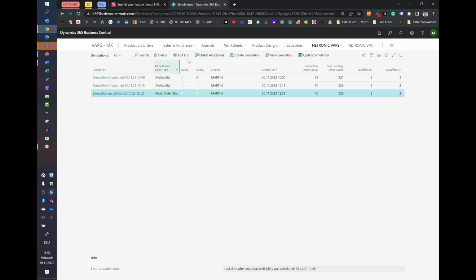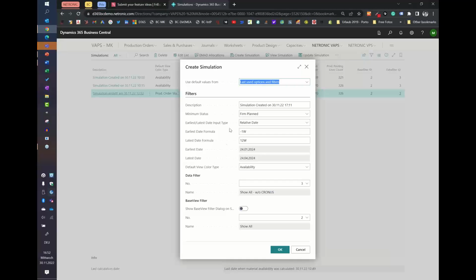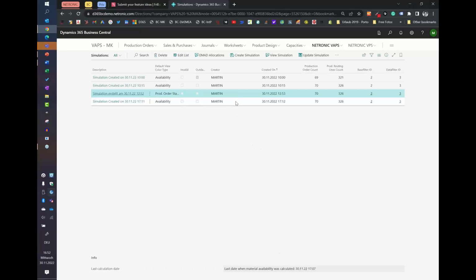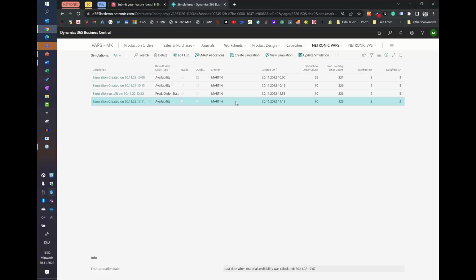So then once the EMAT is allocated, I would create a simulation, and what I do now is I copy my production orders for a certain period so that I can schedule them. And because we are talking about material availability, I select the availability color view. So first of all, the EMAT values that we now have calculated get taken into account when we do automatic scheduling. Nevertheless, we already saw we have some cases where the allocation failed, so where the material is not available. And of course, when I'm in the production schedule, I want to see this information, that I have a material issue, at one glance. And this is what we use the availability color view for.